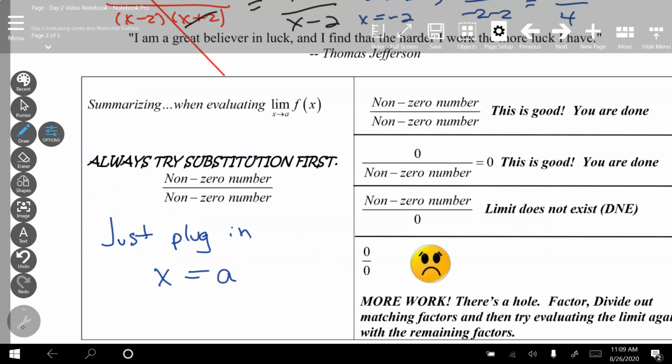So when we do limits by substitution, all we're doing is plugging in a number for x and seeing what we get. We have options. We can get a number over number, 5 over 3, 12 over 4, whatever. You have lots of options. 0 divided by a number is fine because 0 on top is good. That's just 0. But when we have a number divided by 0, that is not great. But for limits, it's okay. It just means the limit does not exist. But our worst case scenario is this whole 0 over 0 business. I get my sad face. I have to do more work, usually factoring.